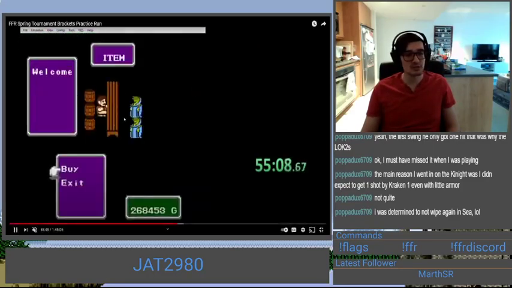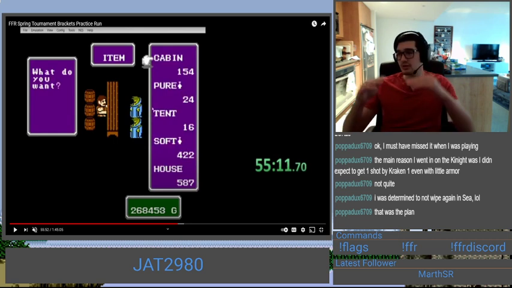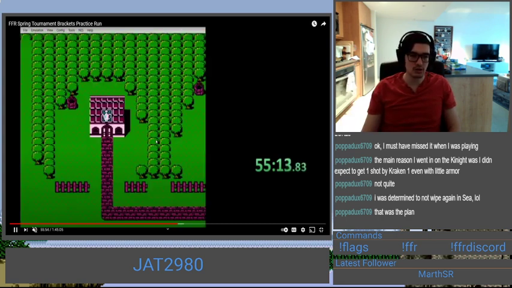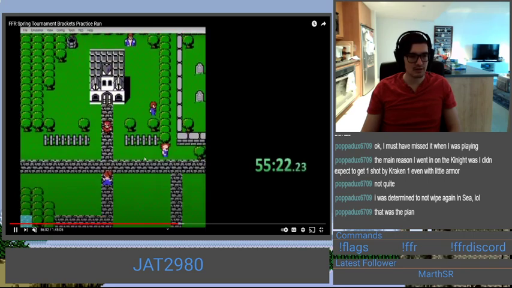So the issue here is that a lot of this is EXP distribution, right? Levels don't really matter on black mages past level 16 or 17 unless you need high level spells. And this is a ton of EXP that you would much rather put elsewhere. Almost always you want an unbalanced party. That's just a general concept, but this is fine. So you got your levels.